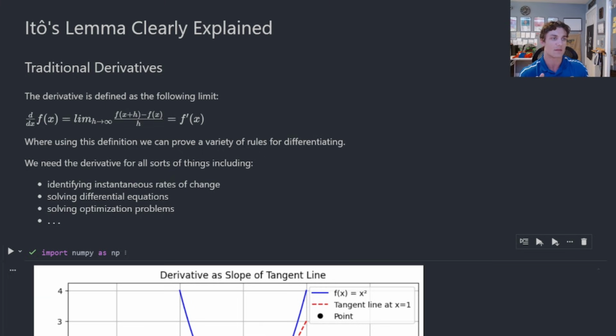In the context of a regular differential equation, we need the idea of a derivative. The big difference between a differential equation and a stochastic differential equation is that we have to deal with this idea of randomness. In this video, I want to walk through Ito's lemma. I want to clearly explain the difference between the traditional derivative and this idea of Ito calculus. I'm going to do this graphically, as explicitly as possible. Hopefully by the end of the video, you'll understand why we deploy Ito's lemma to solve for the differential of a time-dependent function of a stochastic process.